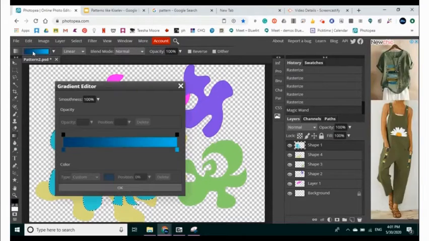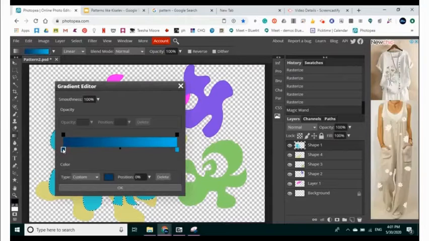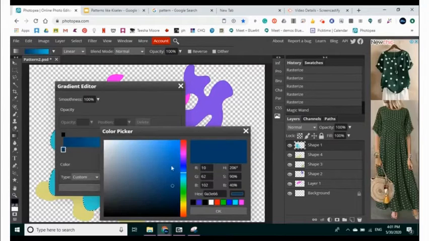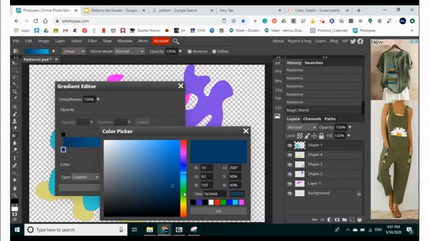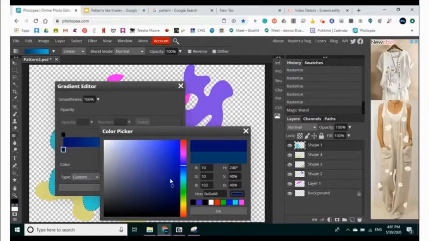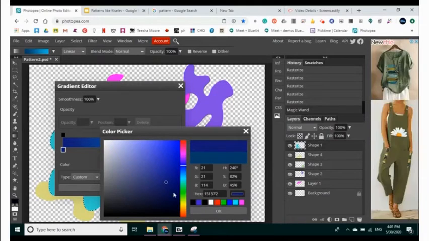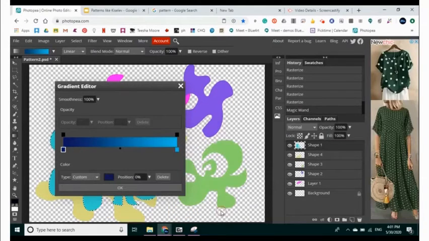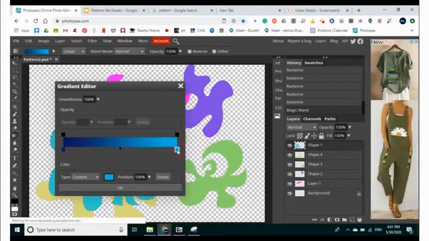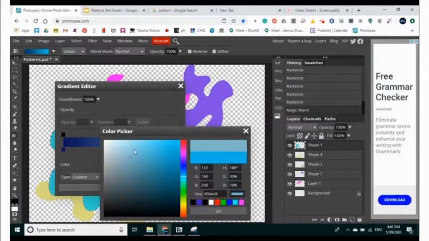So up here, you can see you're going to select the colors. So double click just on that little square. I quite like the idea of having it the dark blue. So select any color, it doesn't have to be blue, you pick, and then double click, work out what color you want to get it to.